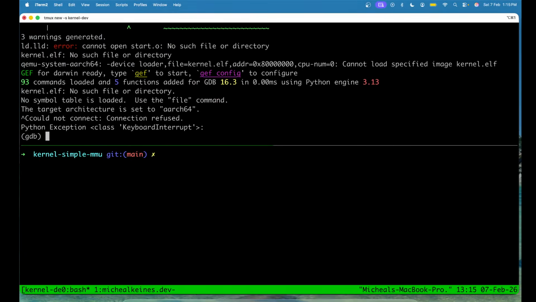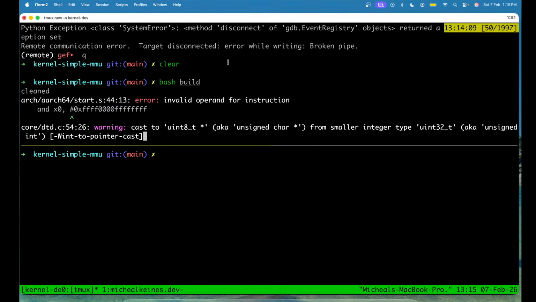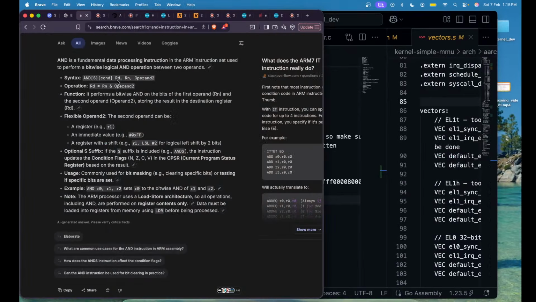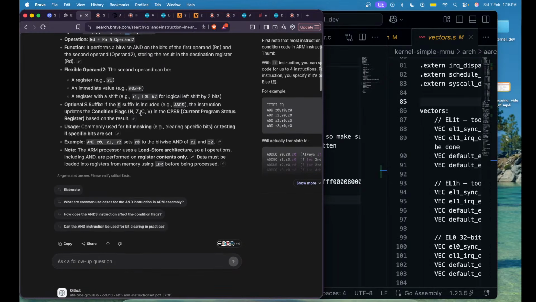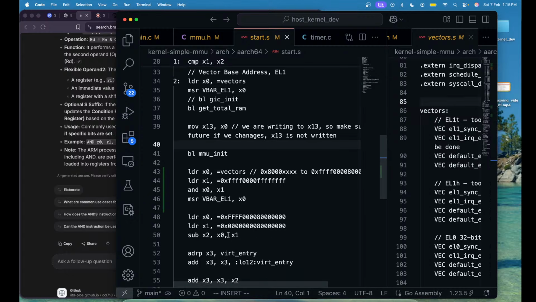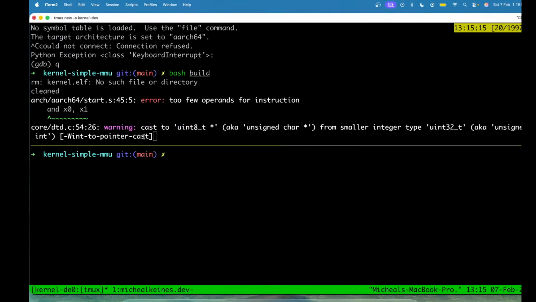That should make sense, at least. Even that doesn't work. Too few operands. What is this? Ah, so it needs 3 operands. X0 and x1. Okay.